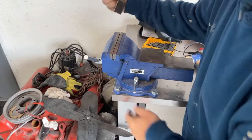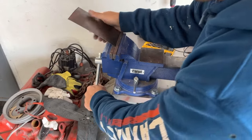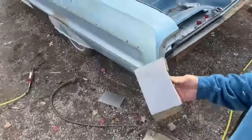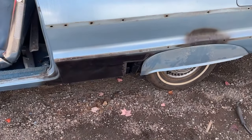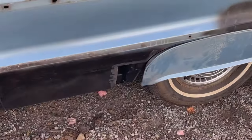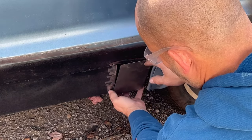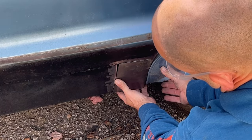So we're going to leave that like that, because I don't want to bend it too much. I think it's going to have to bend. Let me bend it a little bit more. And I might have to cut it down. I think it's too long. That's probably too long, but let's go see if this fits at all. Once I get this piece done, I'm ready to start mudding this thing up, getting it ready for primer. Actually, that might not be too long. Look at that. Pretty darn good.